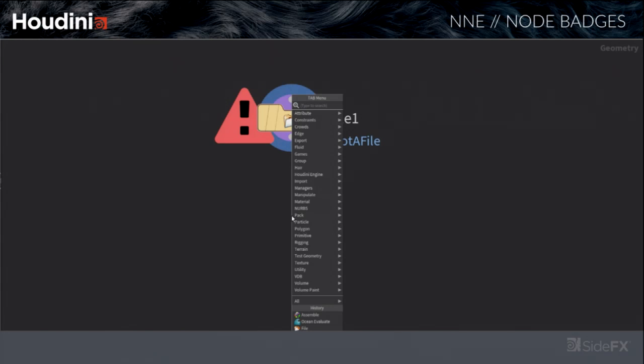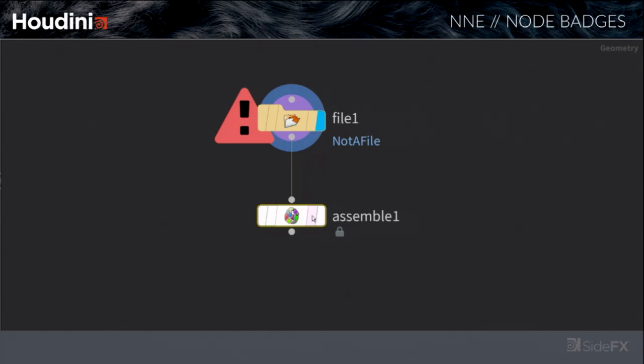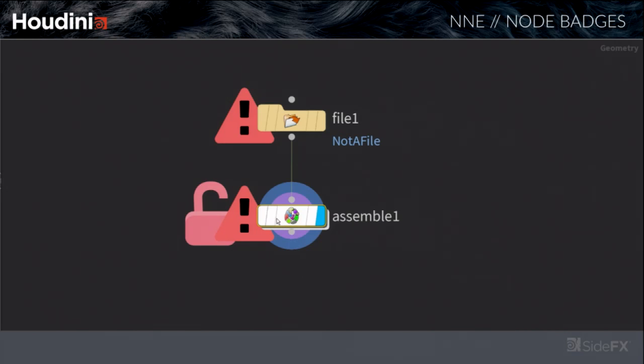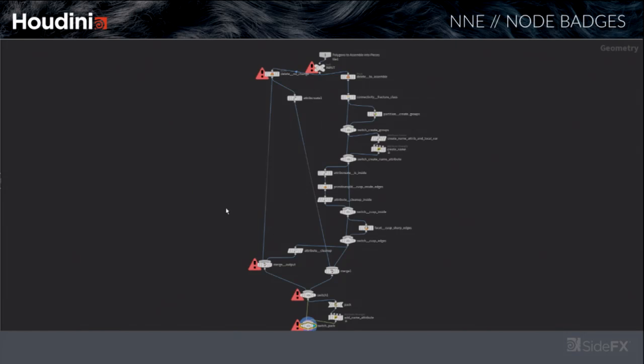So let's just use the assemble SOP, which just has a bunch of nodes inside of it. And by the way, you'll see the lock here for a locked asset. And when we unlock it, we get this large unlock. Because, again, in a production scenario, it's very important to know if it's up to date or if it's unlocked. Put it onto the network.